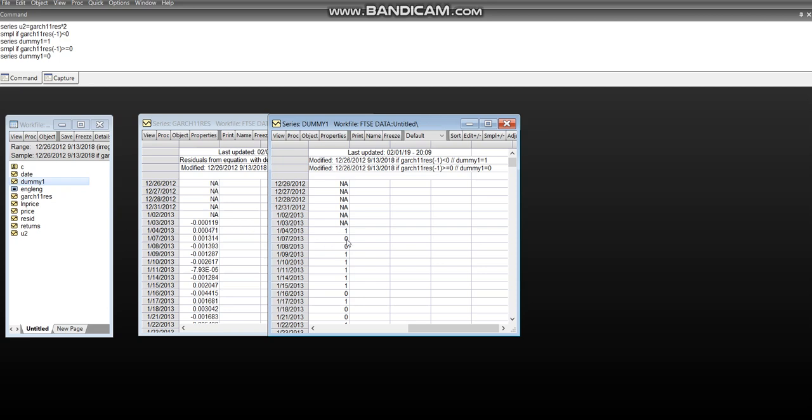And similarly, if it's 0 or above, and you can see on the 4th of January 2013 it's above 0, that means in the next time period, which is the 7th, it should be 0. As it shows that, we can see that we've programmed it properly, so that's good.